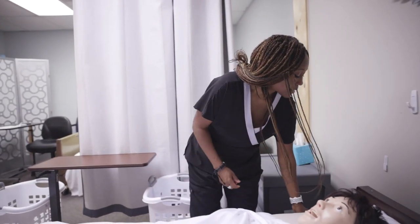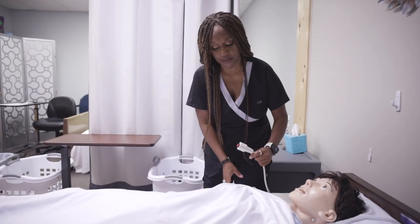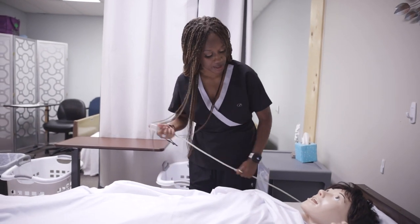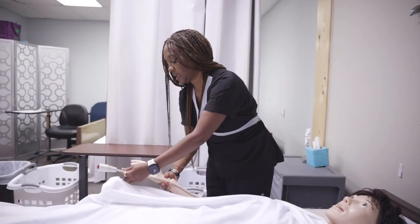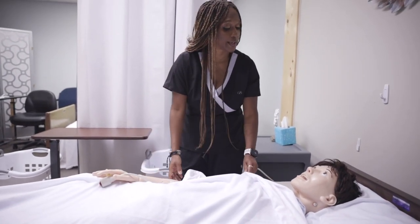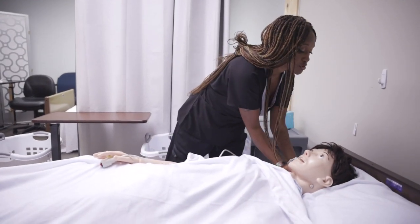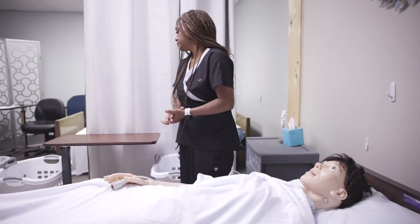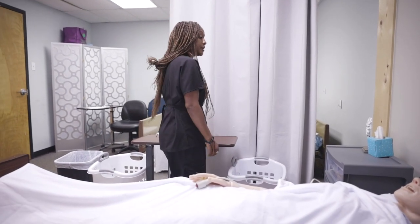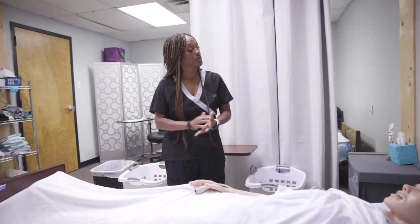All right, so let's make sure that she still has her call light. Yes, she does. And there's no weak side or strong side with this skill. So you could put it in any hand and there's your call light. Mrs. Smith, this is your call light, so you can call me or one of the other staff and we will be here. Let me just kind of adjust your pillow a little bit. And so if there's anything else you need, would you like your curtain open or closed? You would like it open? Okay, here we go. We open up the curtain and your door closed or open.